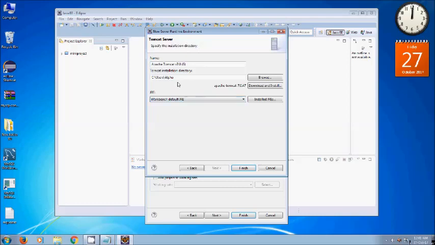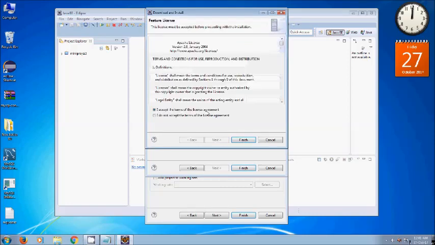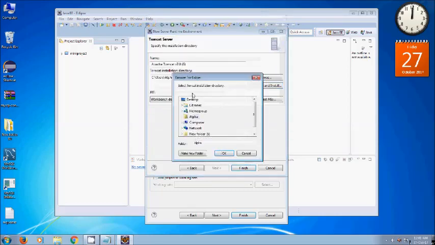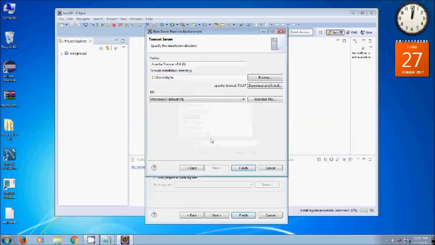Now if you don't have it, it will show you an error that it can't find the Apache files. Now what you do is, when it shows that error, just click on download and install, because it does not come pre-installed. So you need to click on download and install and agree to the terms, and select the directory where you want the Apache files to be stored and click OK.